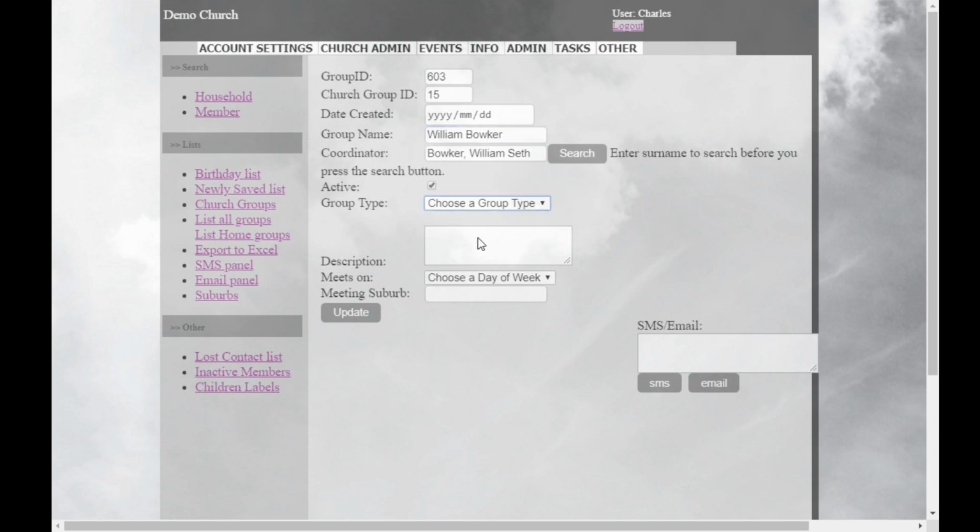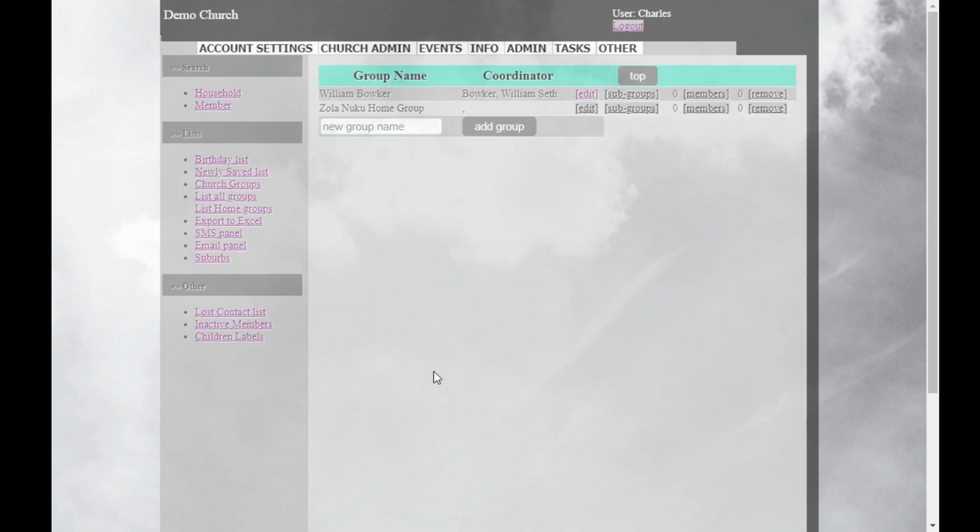We also say this is of a type home group, and we put just some other comment in here, a description. We see that his group meets on a Wednesday, and they are in Reiger Park. Reiger Park is where the group meets, and we update that. Okay, so now we can see William's group has got a coordinator.